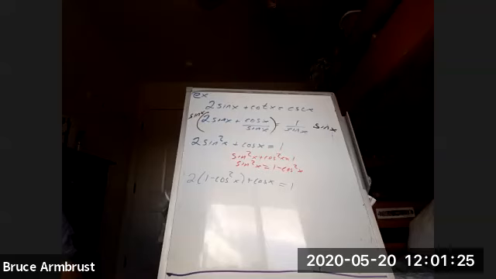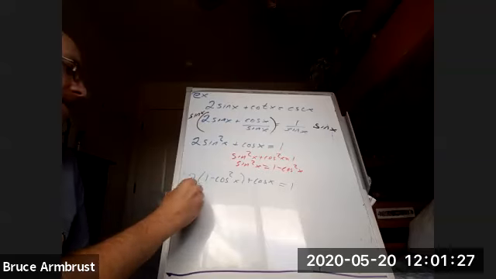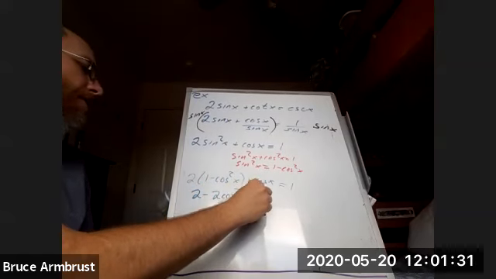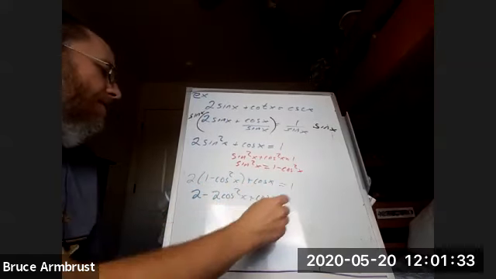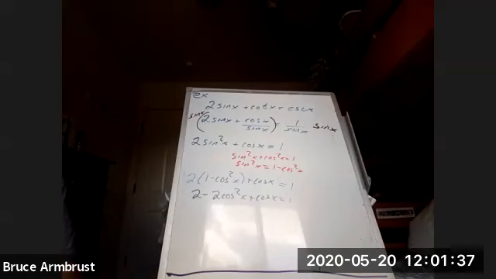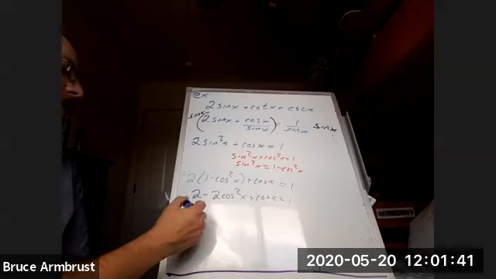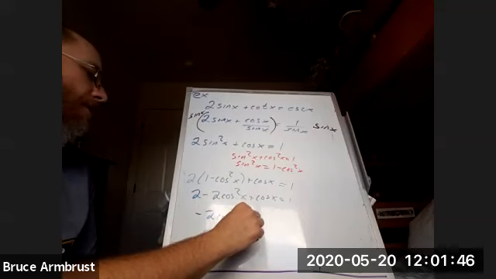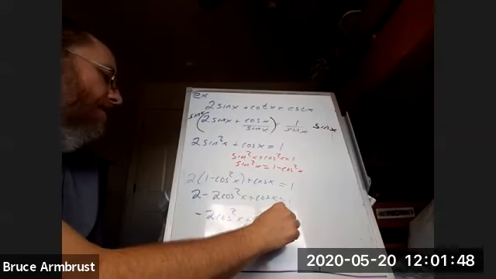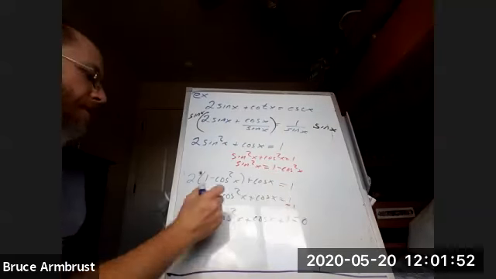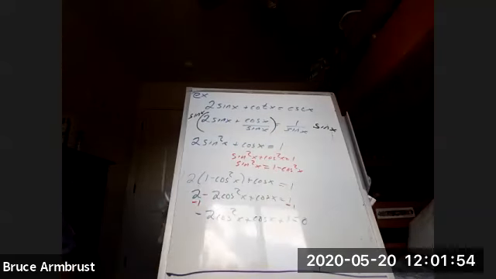So check out what happens. If I distribute, I'm going to get 2 minus 2 cosine squared plus cosine x equals 1. I can move everything to one side, and now this is another quadratic. This is going to be minus 2 cosine squared plus cosine plus 1 equals 0. That plus 1 came from subtracting the 1, so 2 minus 1 is 1.